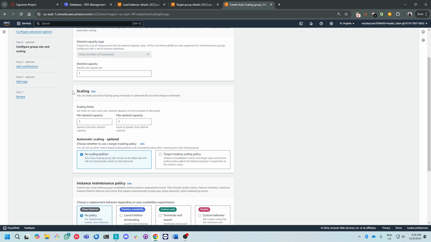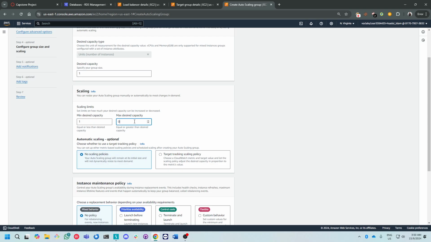Okay, this is the scaling configuration. Basically the minimum desired capacity is the least number of instances that have to be there for the auto scaling group. Let's say if there's no instance given here, it will create an instance automatically, and this is the max number of instances it will create.